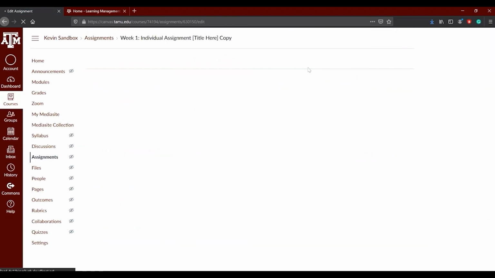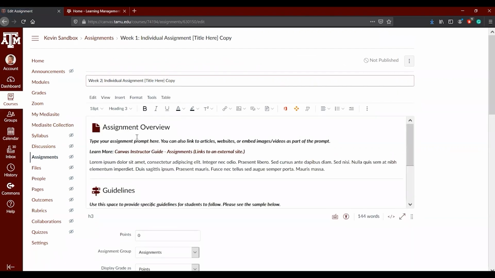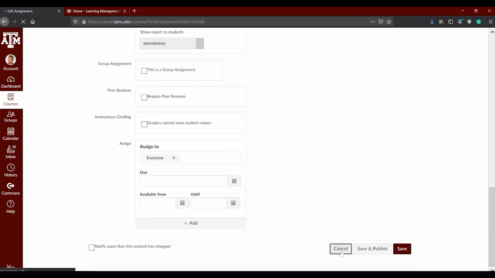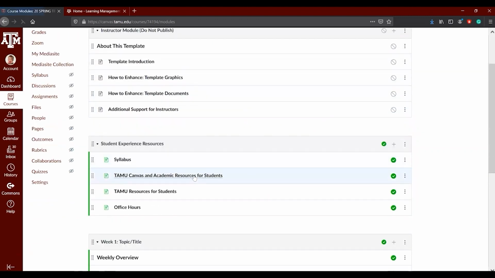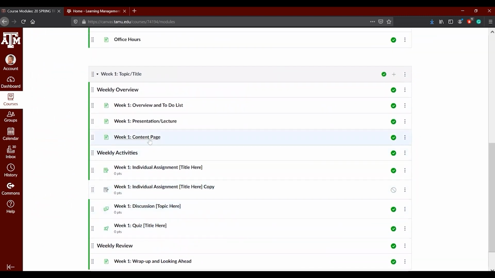You can create a second module and change this to week 2 if you want. That way you keep all of the formatting similar. Again, you can only use duplicate for assignments. You cannot use duplicate for quizzes. So that is how you can modify our week 1 assignments from the template.